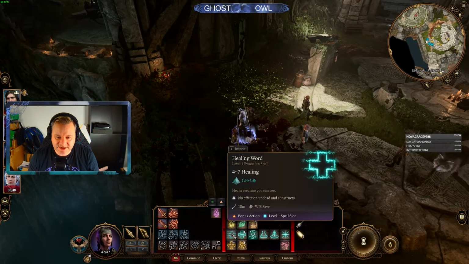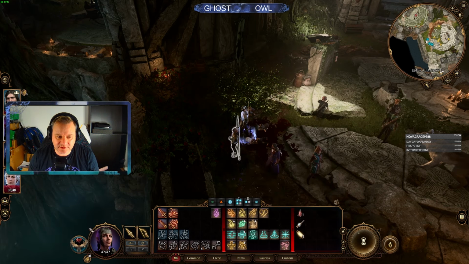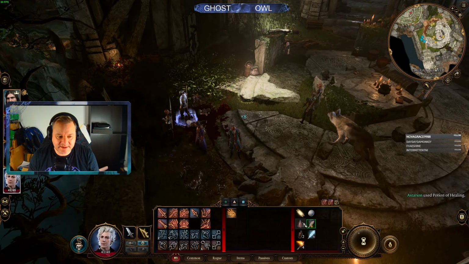Right, Shadowheart. It's a level one spell slot. No, actually, we're going to use a healing potion.